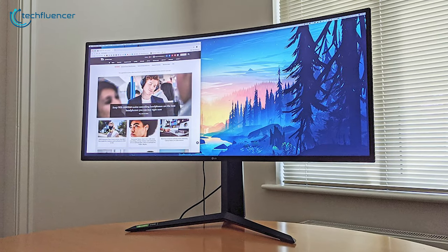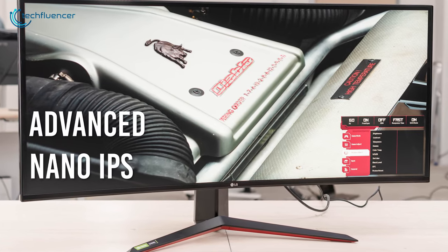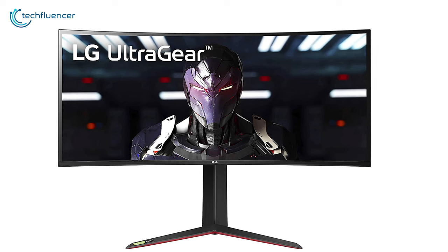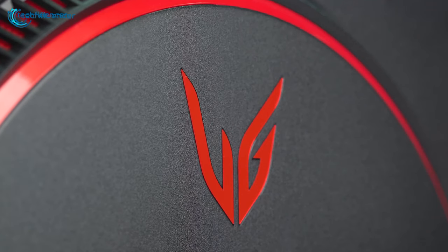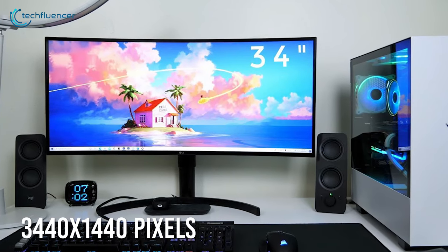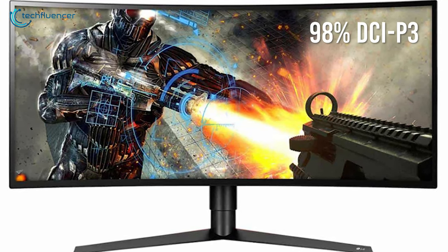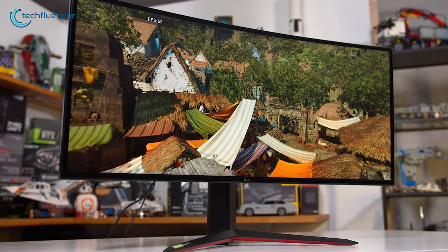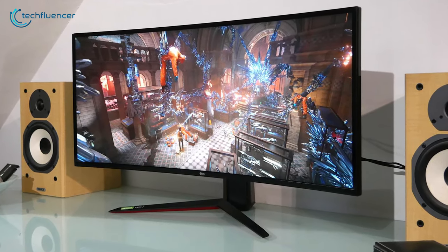Next up, let's introduce the LG UltraGear 34GP83A — a stunning 34-inch curved gaming monitor featuring an advanced nano IPS panel and 1ms response time. Design-wise, the monitor looks quite sleek with a gamey vibe, featuring red details scattered all over it, and the back has a unique circular shape with the UltraGear logo that looks both distinctive and futuristic. With a native resolution of 3440x1440 pixels, gameplay appears a lot clearer and sharper. The 98% DCI-P3 color gamut combined with VESA HDR400 makes colors appear vibrant with rich detailing, and it's a 160Hz monitor compatible with NVIDIA G-Sync to reduce screen tearing and stuttering.